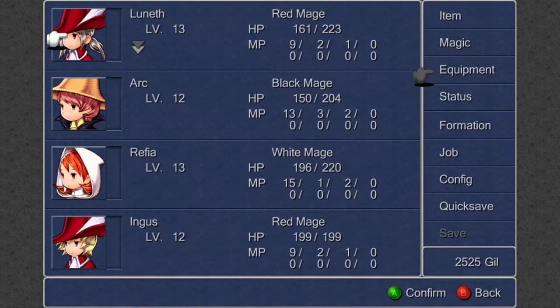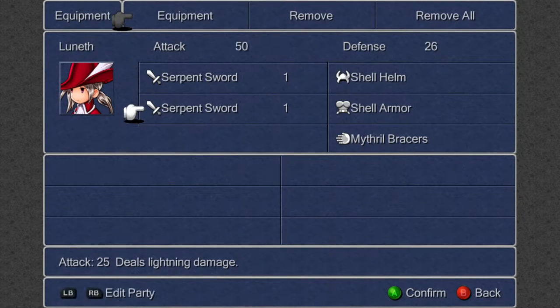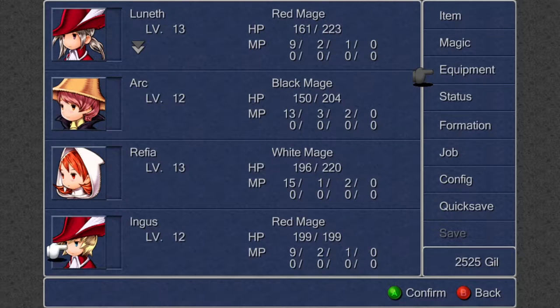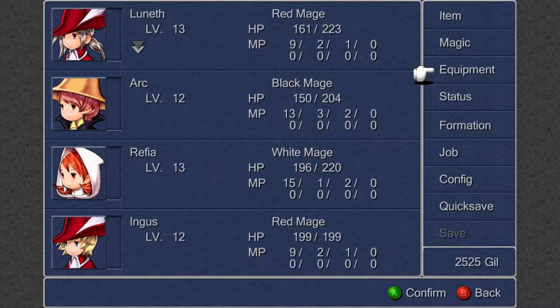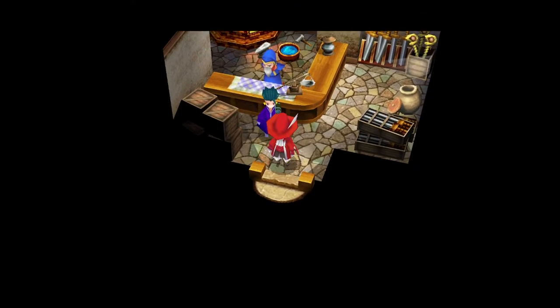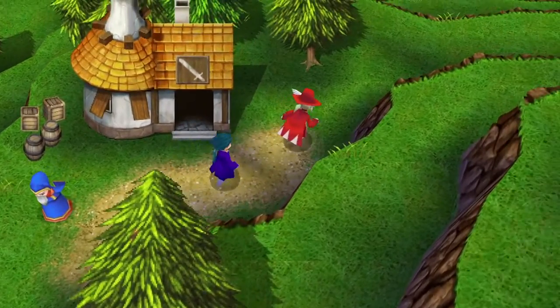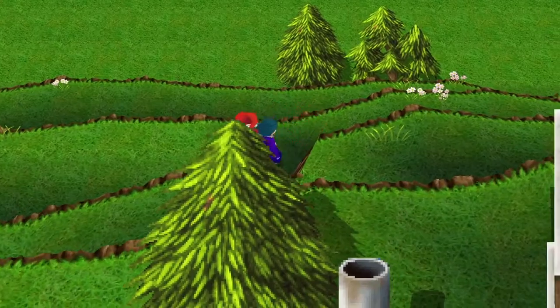Alright, equipment. Give Luneth another serpent sword. And then Angus as well. Okay. And now all I can do left is buy a better armor for Angus and Luneth. Oh, can I not go through there? Okay.